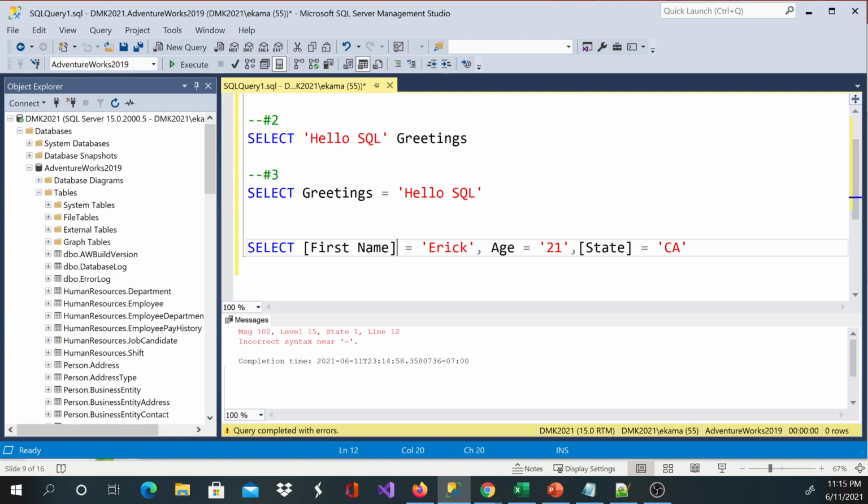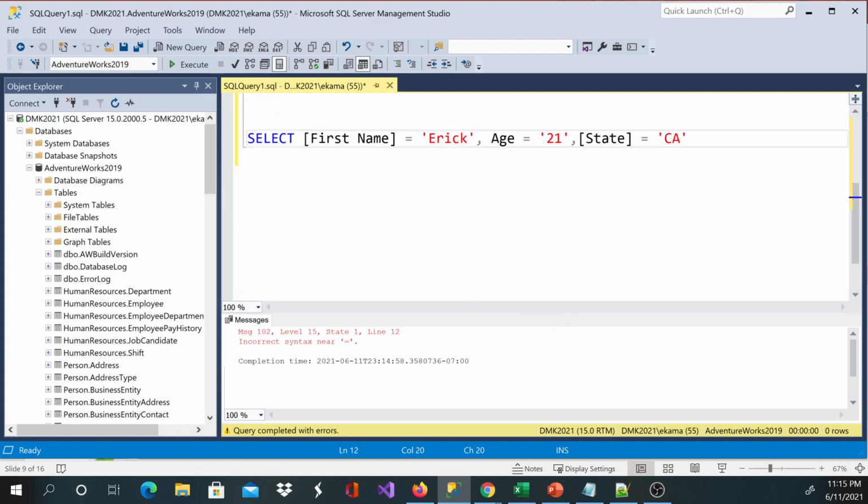Another thing you have to note, and this is gonna be the last thing though, is you cannot start with a number. So let's say if you put 1 here, you see already we're getting an error, and when you execute this, it will not work. So any number, you cannot start a column with any number, really.